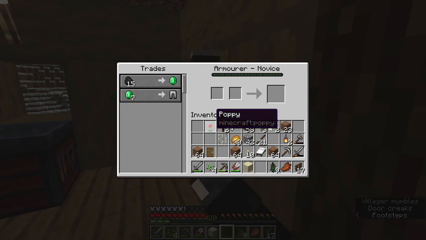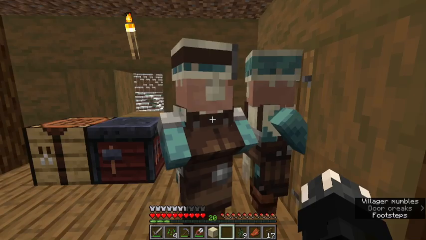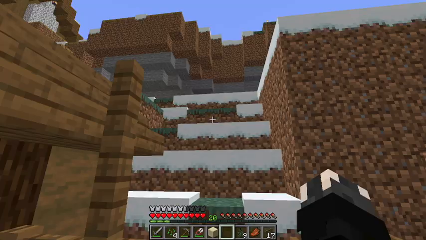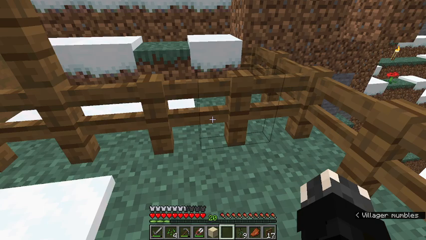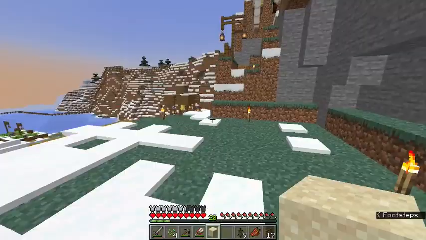I'm not so sure about coal for emeralds, but I can definitely do seven emeralds for some leggings. So we will talk, my friend. Can I then smelt those leggings down? We might have just found our iron farm. Hang on. I gotta try this theory, guys.